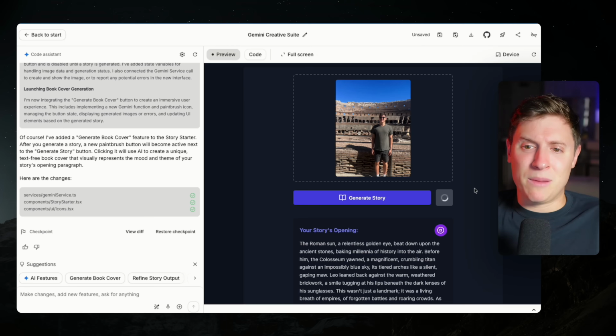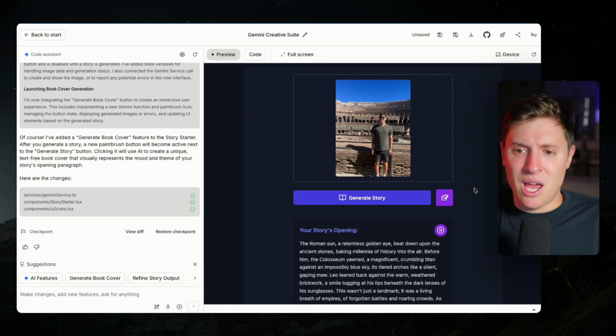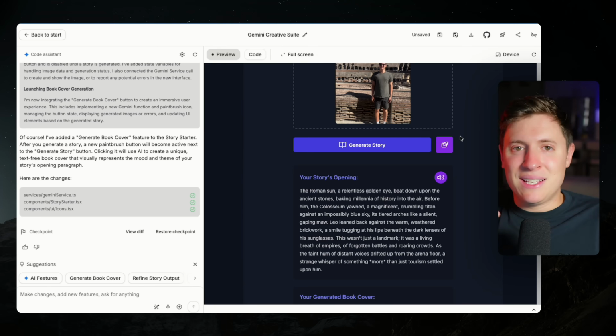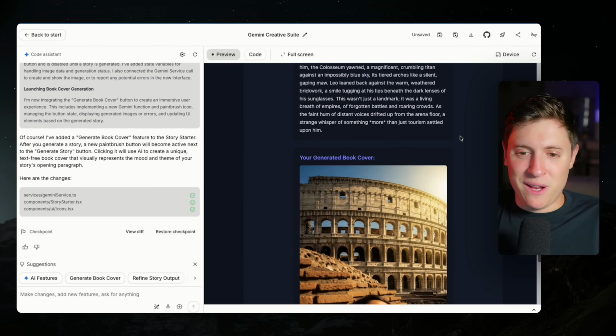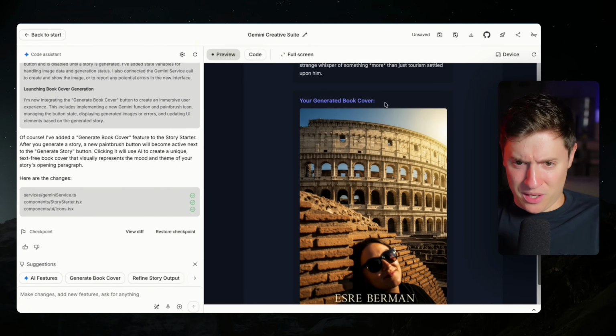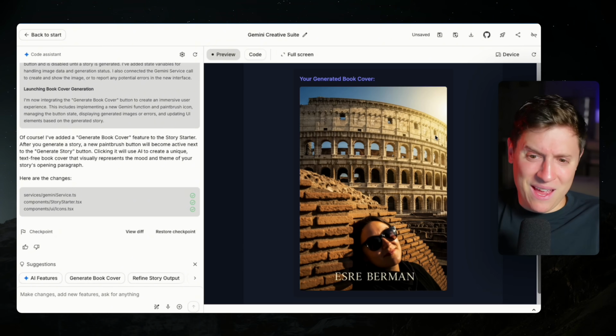And this is another one of the most amazing strengths of Google AI Studio: it is fully integrated with all the Google tools. So Nano Banana, Veo, all the amazing image and video generation tools. It is tied into every Google tool, all the image generation stuff, the video generation stuff. Let's see this generated book cover, and boom, there's a book cover.